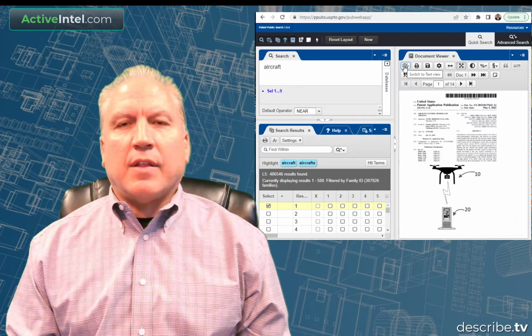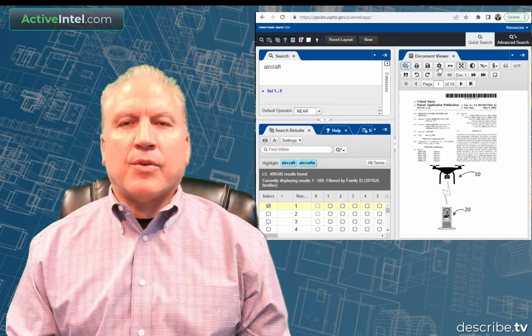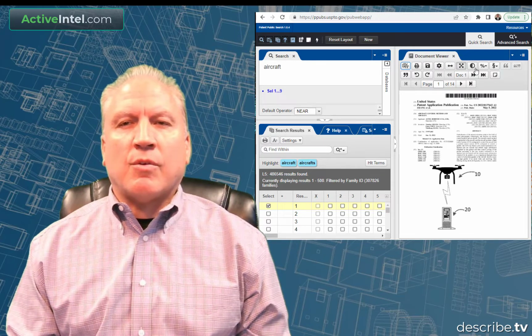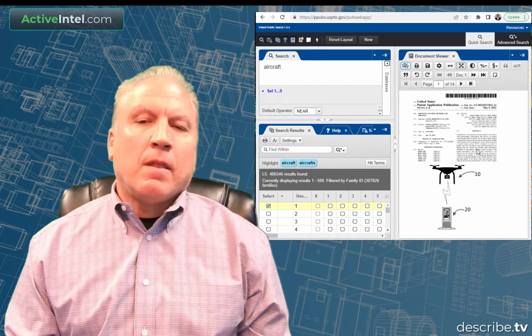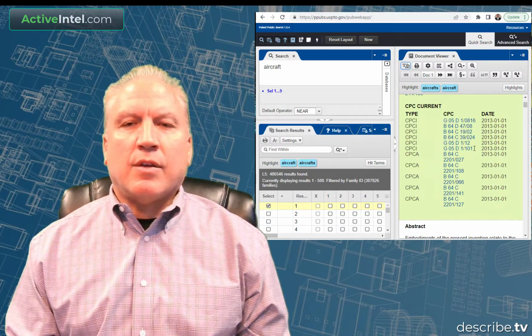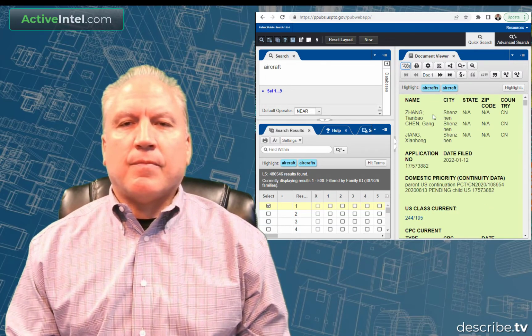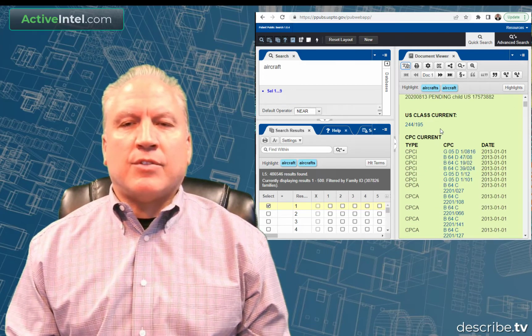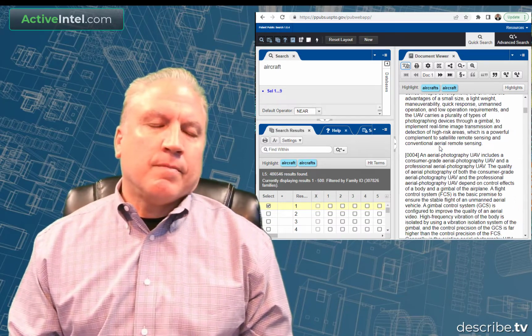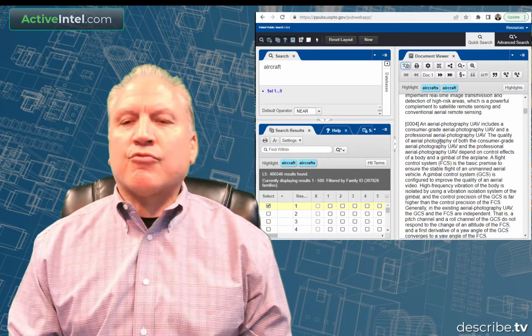You can also see it in the document. You can print it if you wanted to. You could save it to your computer. You can have different preferences for how big you want it to show up on your screen. And again, you'll have names of parties that are associated with the patent. I won't try to pronounce these names, but you can see that it will give you the names of the related parties. Searching these patents is extremely valuable.